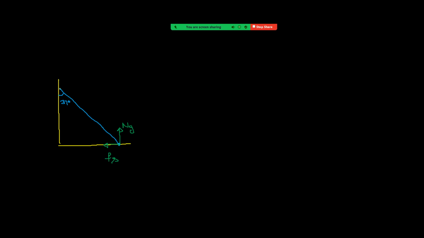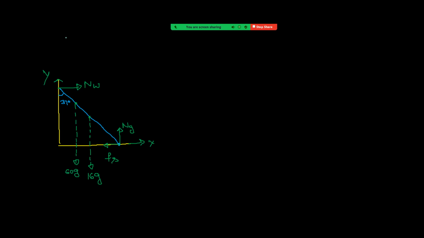Next, the wall is given smooth, so only normal reaction. Take it as NW from wall. Suppose this is y-axis vertically up and this is x-axis horizontal. And we can take the weight of the ladder, that is given 16 kg. It is passing through the center of the ladder, 16g. And a person somewhere here at a distance 8 meter from the bottom, and his weight mg acting vertically downwards, that is now 60 into g.